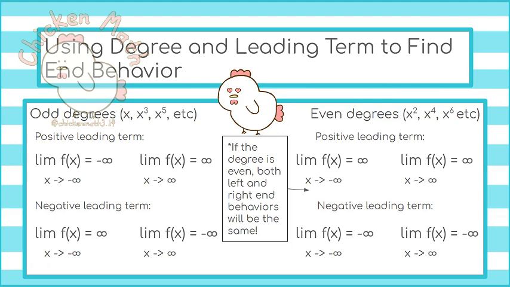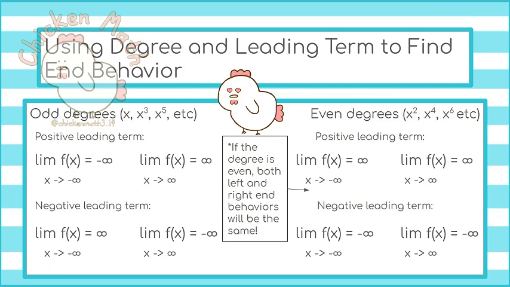And a polynomial with an odd degree and a positive leading term, as the input approaches positive infinity, the output will approach positive infinity as well. So this could apply to, for example, just x. As x increases, y increases because it would go 1, 1, 2, 2, 3, 3. And then it would also decrease as you go to negative infinity: negative 1, negative 1, negative 2, negative 2, negative 3, negative 3.